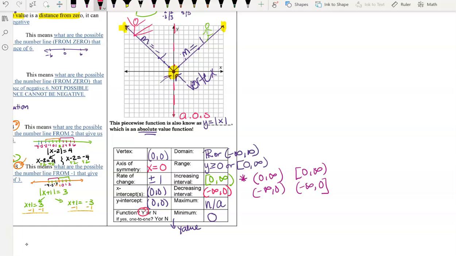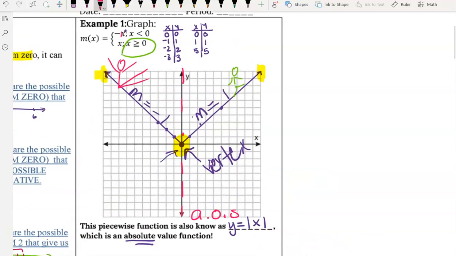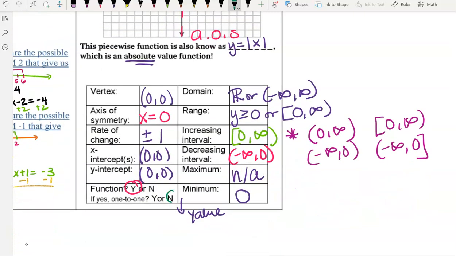It's definitely a function, and it's not a one-to-one function, student, and here's the reason why. For a one-to-one function, remember, every single y value can only come from one x. But look, if I were to draw this line at y equals 3, I got one x here and another x here. So a one-to-one is a big no, okay? To test if it's a one-to-one, I also want to bring it up. It fails the horizontal line test.